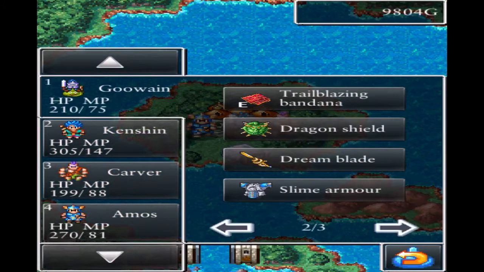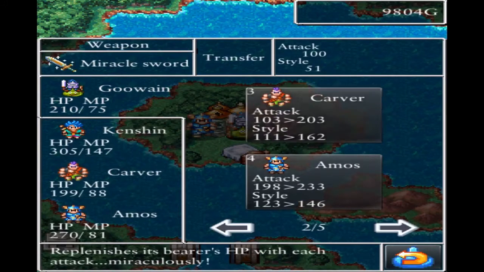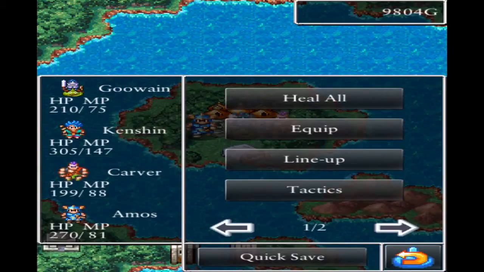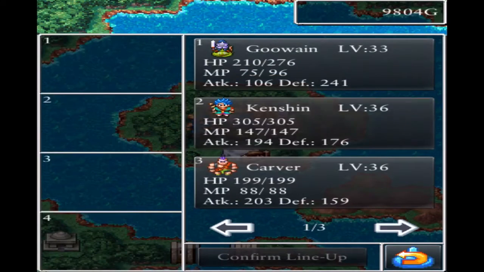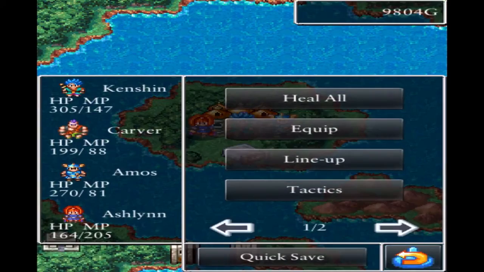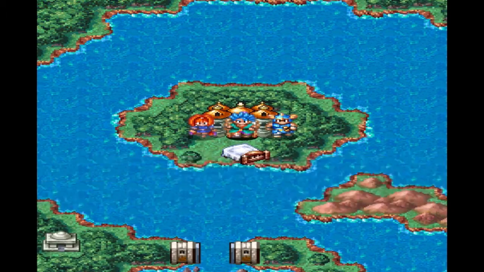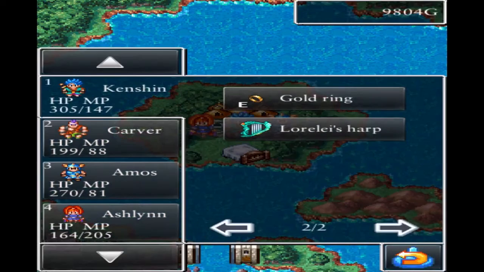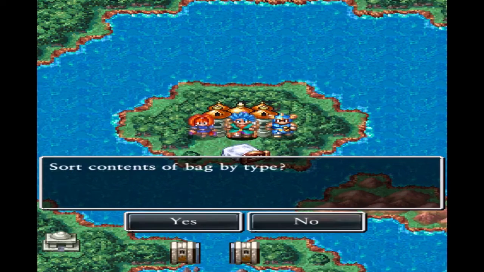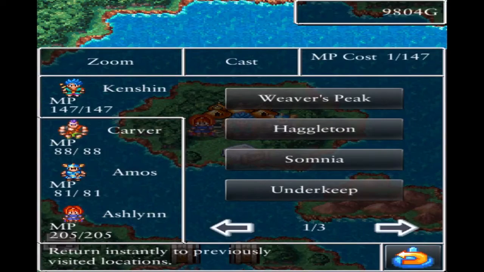So, let's see, what is next on the agenda? Let's give Carver back his weapon here. And we'll take Gawain out, because I do not need him at this moment. There we go. Alright, so the next thing we're going to do is head to another optional area. Before I do that, let us put all the gear in the bag, and let us sort the bag. So there we go.